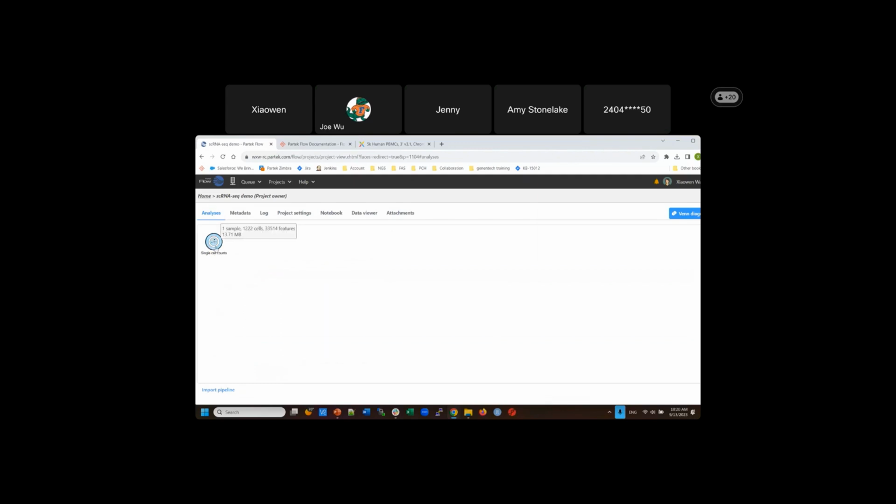And when you mouse over, you will see, okay, this is one sample, and there are 1,200 cells and 33,000 features and 13 megabytes. Also, if you click on the metadata, you can add more data.